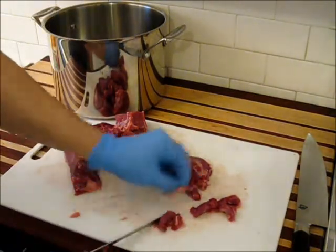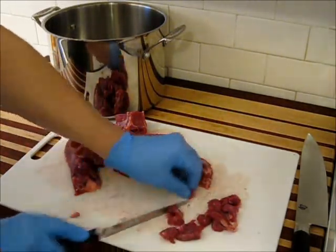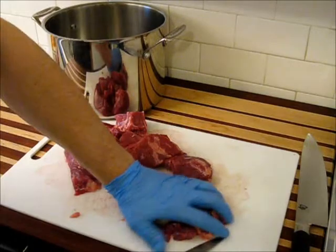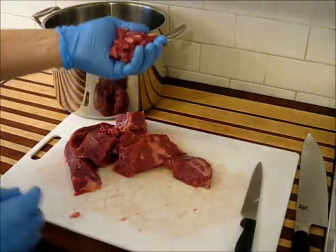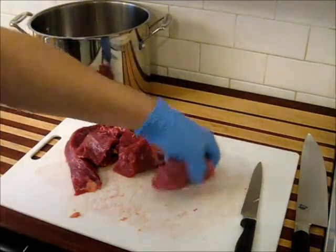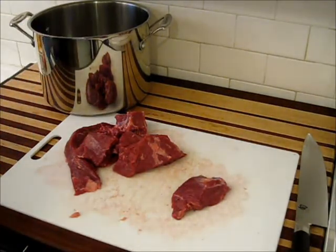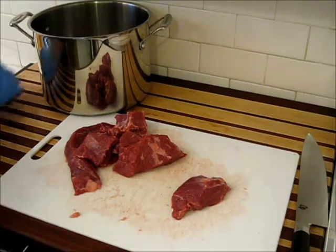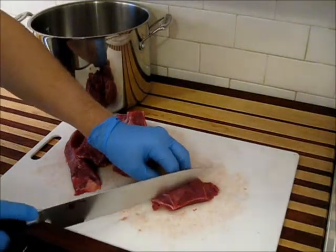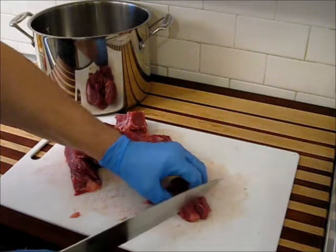Now, in a moment, I'm going to switch to a little larger knife. It's going to make doing this work a lot easier. But the small pieces like that one can be handled with a small knife easily. Make sure your knives are good and sharp. The pot I'm cooking this in is an 8-quart pot. It's a stock pot is what they call that. It can handle a large volume. So you want to use something like that when you're making a stew like this, especially a large quantity. Now if you don't want this much stew, cut all of those proportions in half, and then you won't have any problems fitting it into a much smaller pot. Okay?